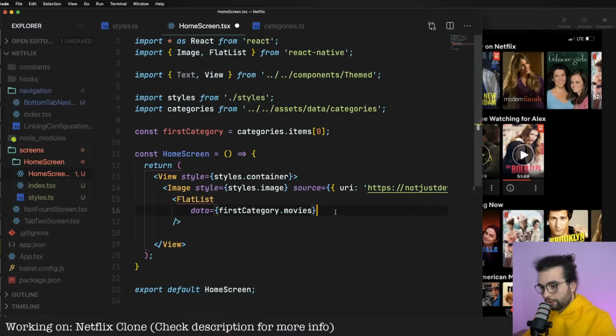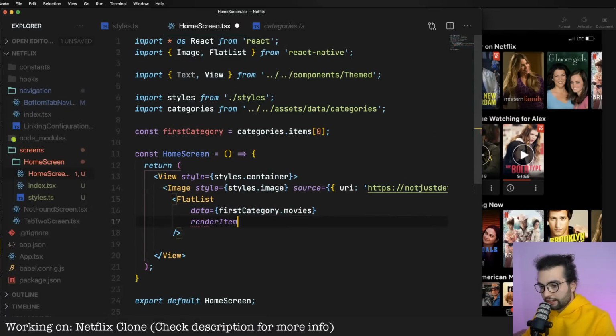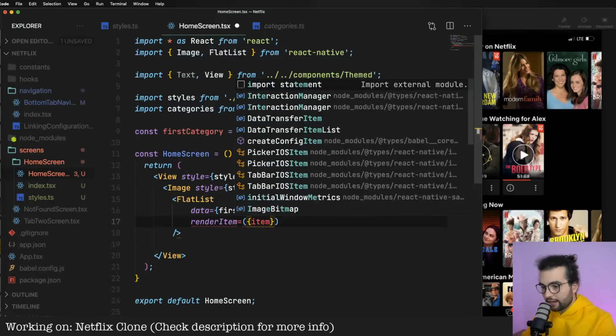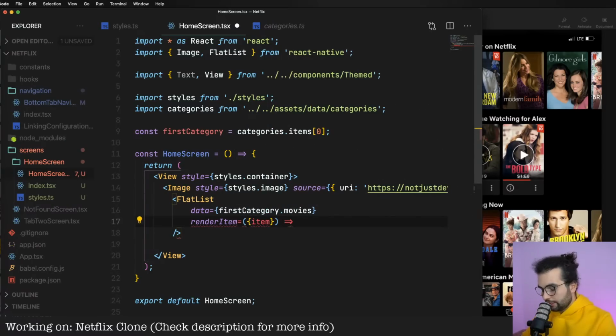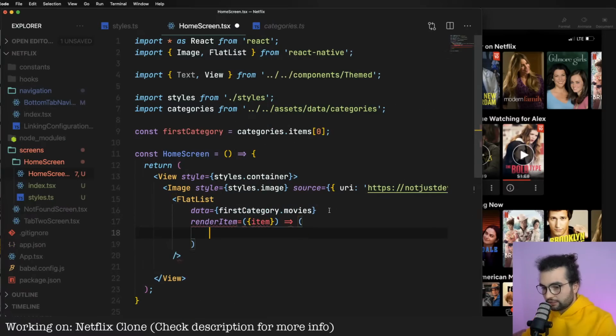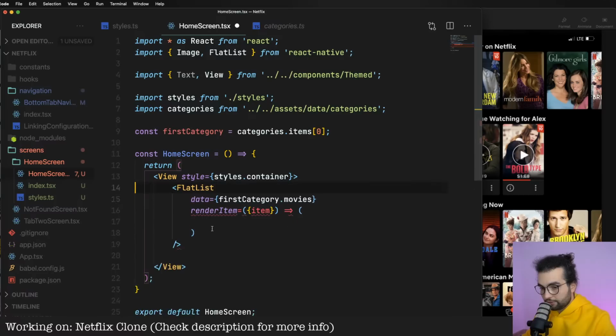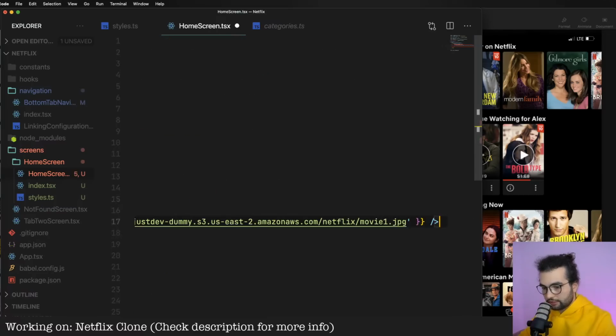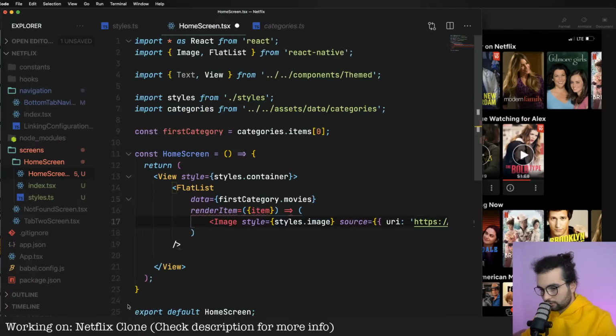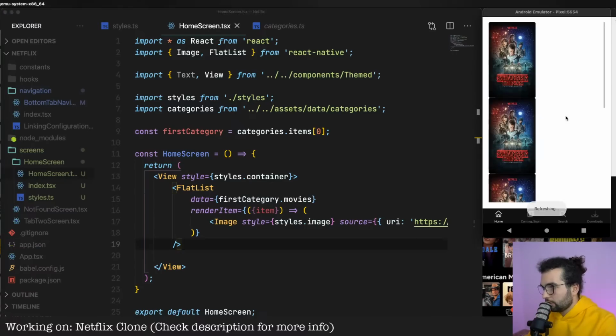And to do that, we will send a render item function, and here we'll receive the item itself, and we will render here our image that we defined. So let's render the image. Yeah, I forgot curly braces there. Let's save and let's have a look here.